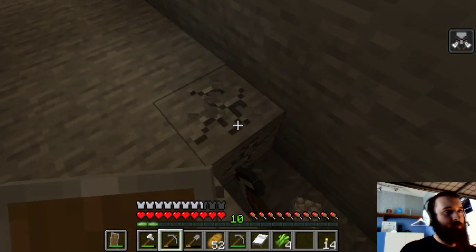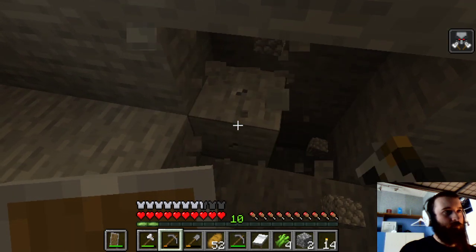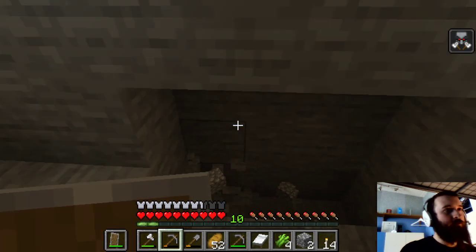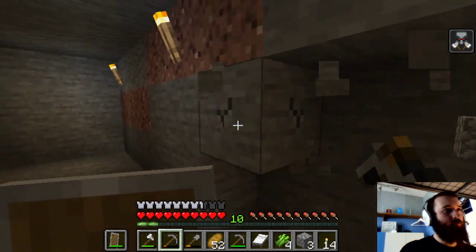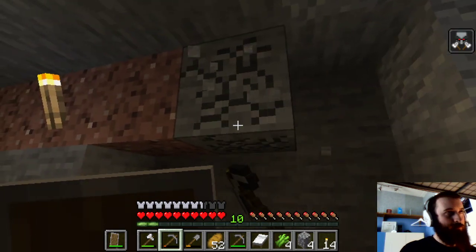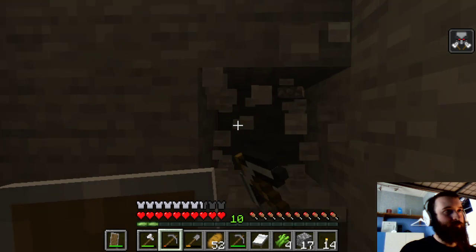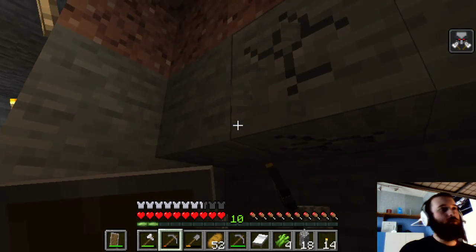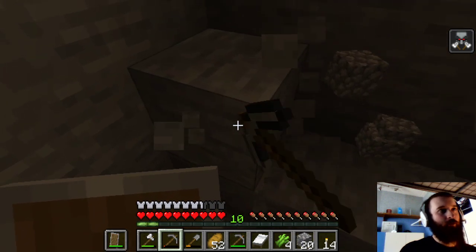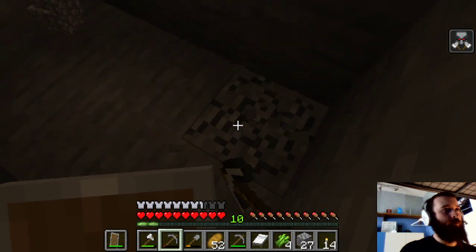Now we go down to diamond level. That is the goal. So here on these sides we're gonna mine cobblestone, and right in the middle there's gonna be a path down to the more rare metals like diamond and emeralds and such things.